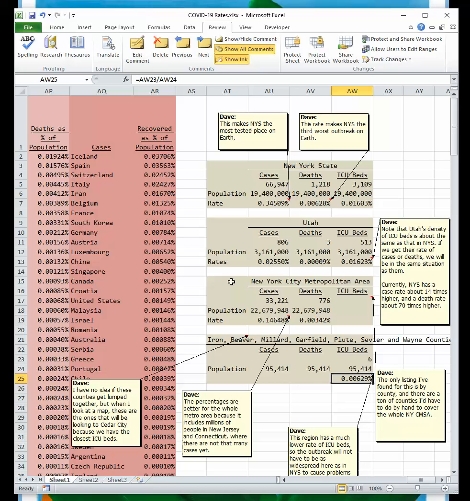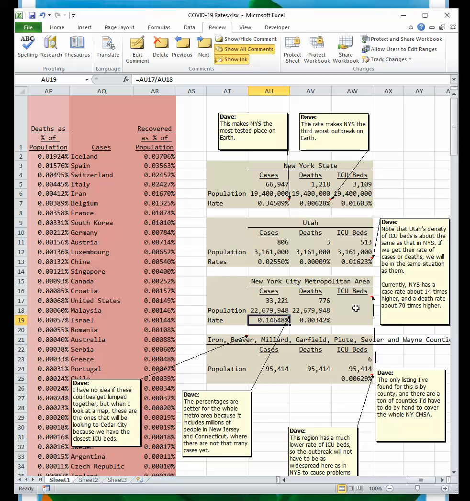Now, I also went out and constructed data for the New York City metropolitan area, and I was kind of surprised at how well this actually turned out. The New York metropolitan area does not have that high of a death rate, nor that high of a testing rate or case rate. But what this reflects is that the New York metropolitan area includes a whole bunch of counties in New Jersey, a whole bunch of counties in Connecticut, and some upriver from New York where the outbreak is simply not that bad yet. So the outbreak is terrible in the eastern boroughs of New York, Queens and Brooklyn on Long Island. It's bad in the Bronx.